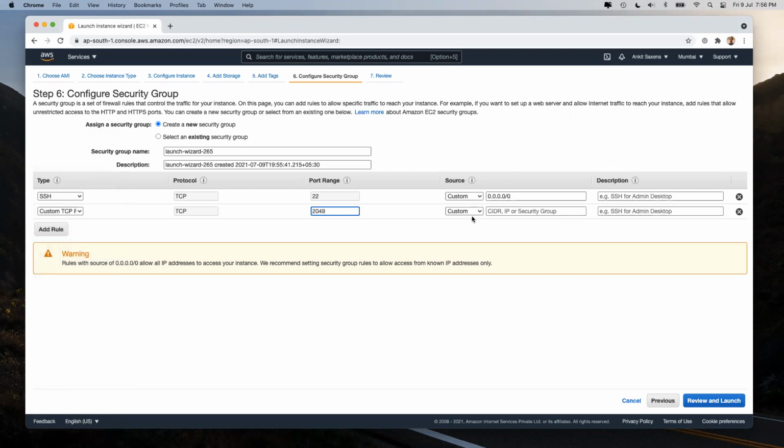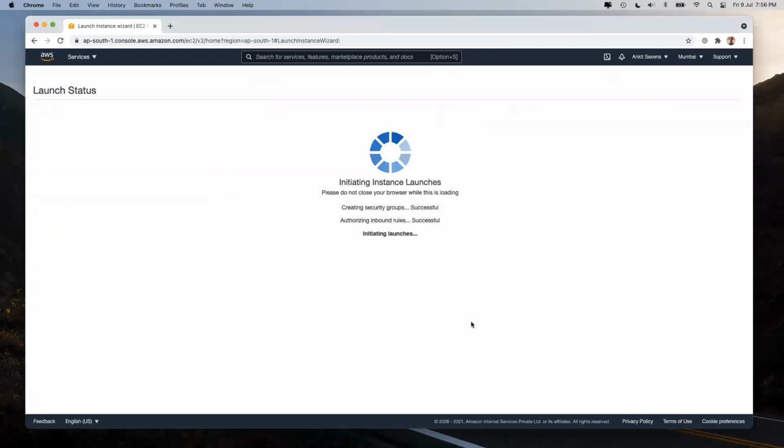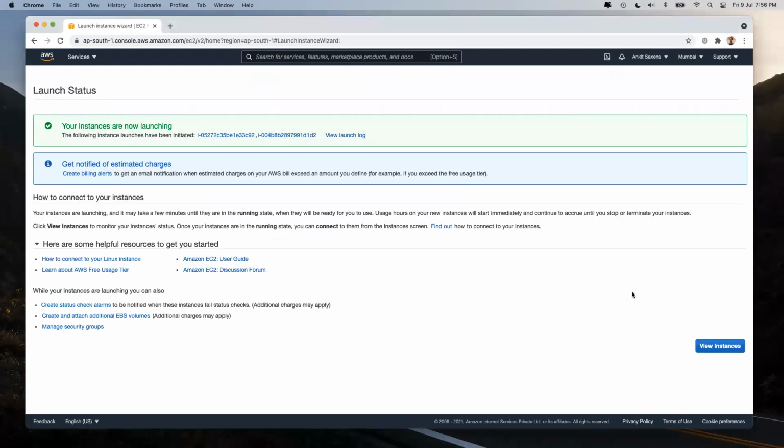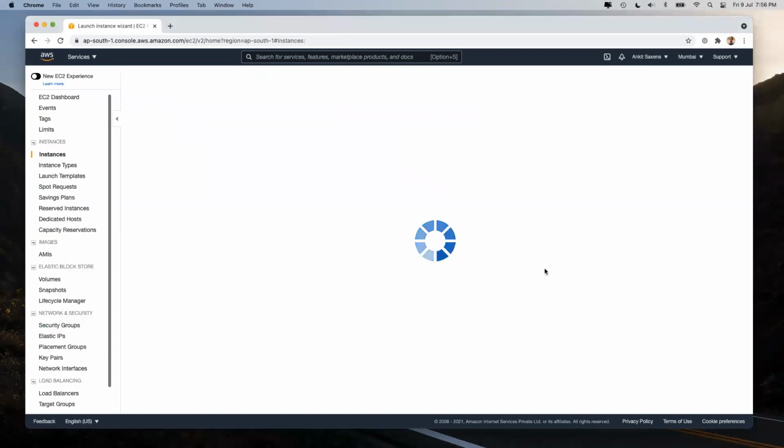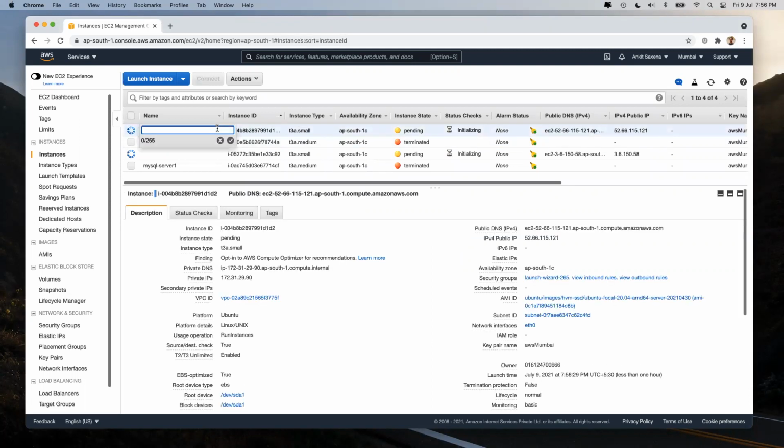Right now, because I want it to be accessible, I am setting the access from any IP address in the world. However, in real time, it should only be granted from a specific IP address. This one, I'm calling server-1, and the second machine, I'll call server-2.